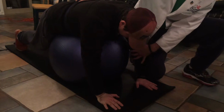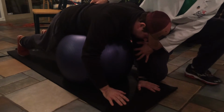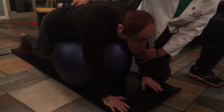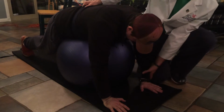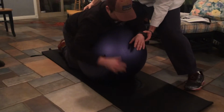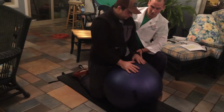One more on each side, come toward me. Perfect. And one more on the left. Great. Okay. Let's go ahead and roll back. Just kind of up into that kneeling position we were in before. You can use the ball as much as you need. Okay. All right, and we'll get you into your chair from here.